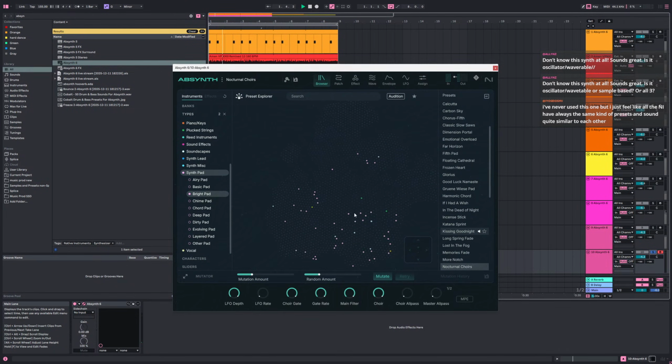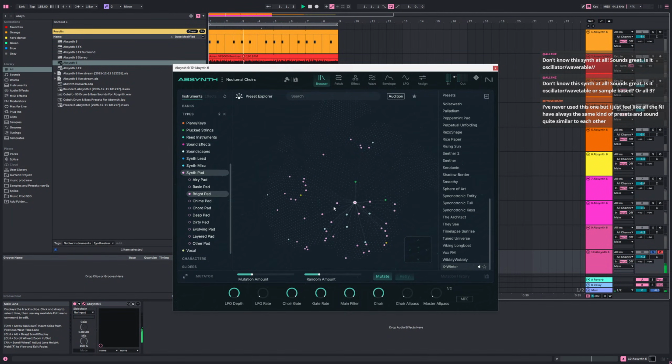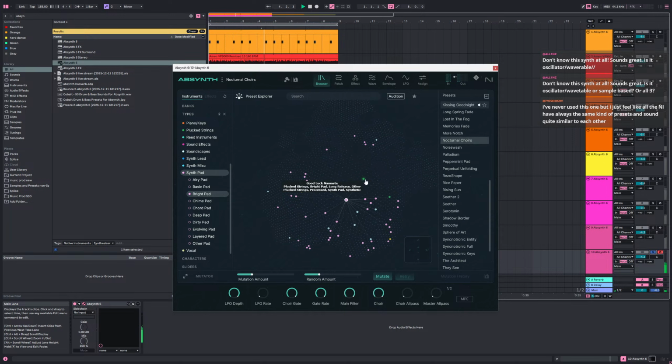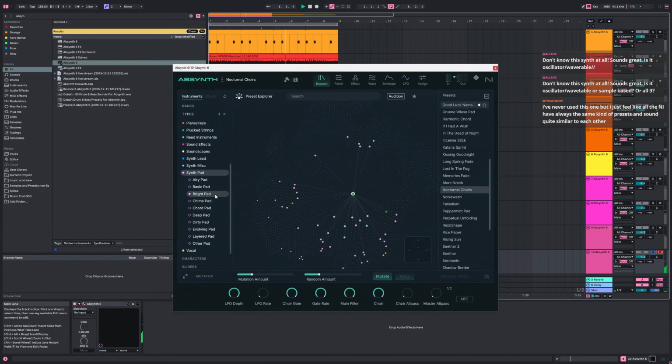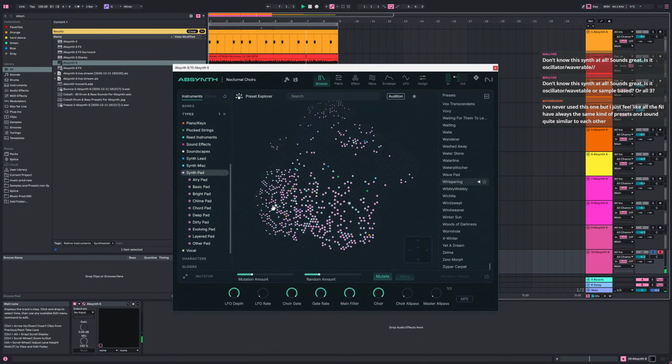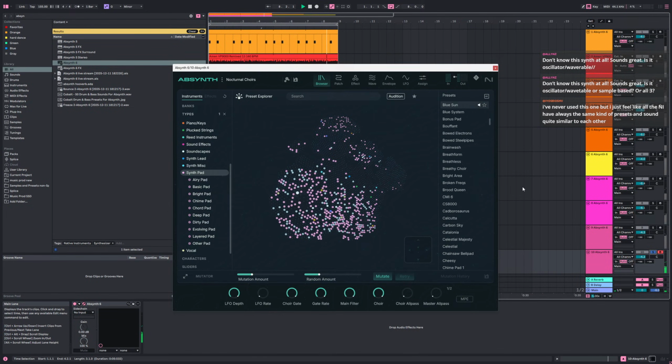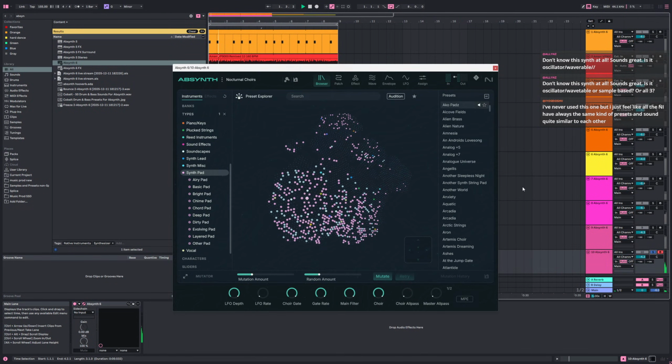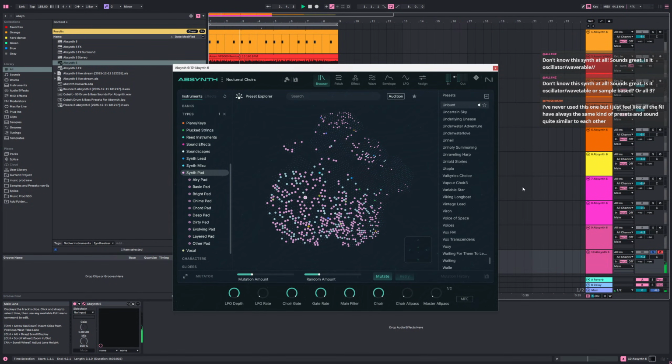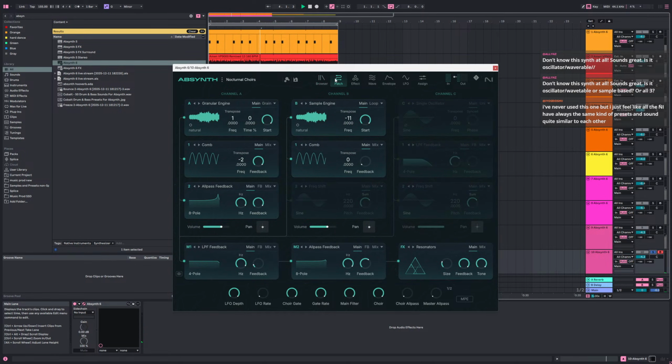A lot of these, they're like harmonies. So I'm trying to find something that's just monophonic, I guess. You can always just change this as well, to be fair.